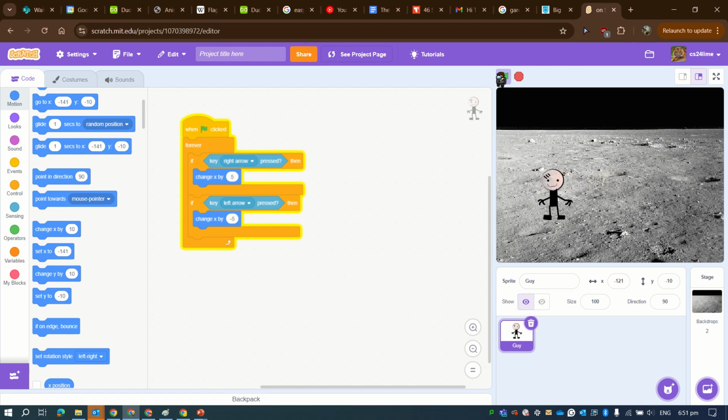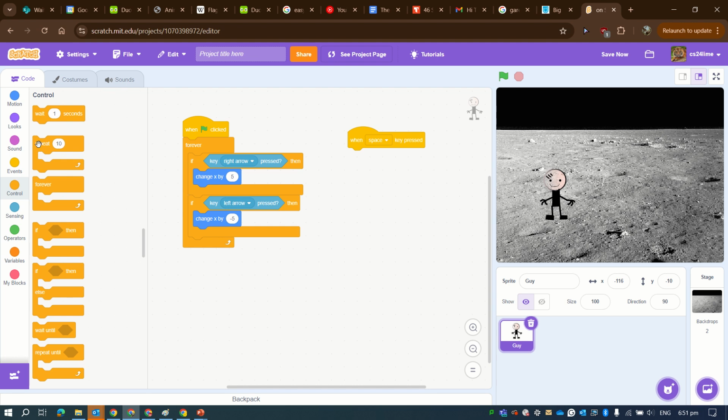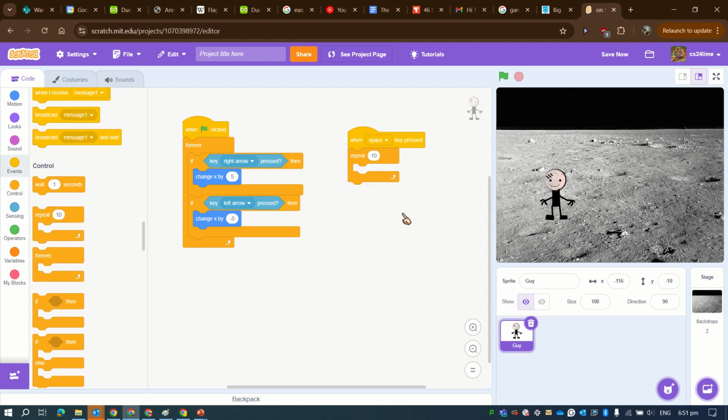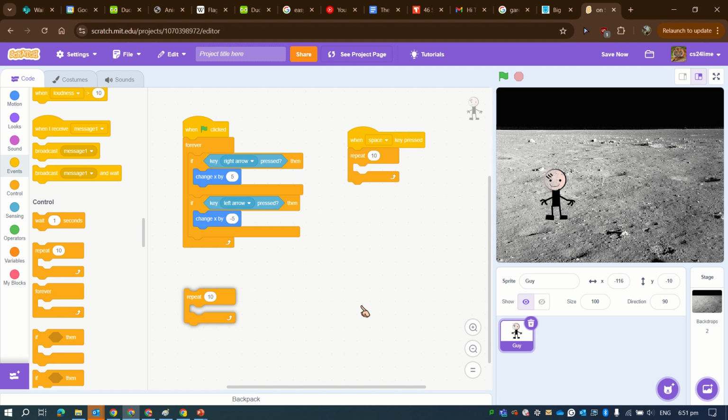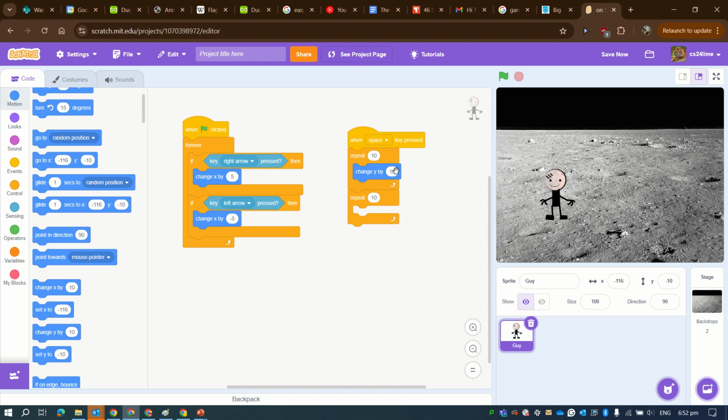This is some pretty smooth movement, as I like to see. So yeah. Now, what we'd also like is a kind of zero gravity floaty effect when we jump. So what we could do is when space key pressed, repeat 10 times, another repeat 10 times, change y by 15, and then we can also change y by -15.